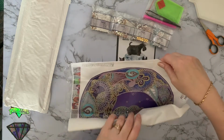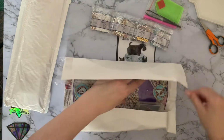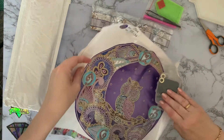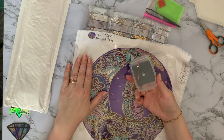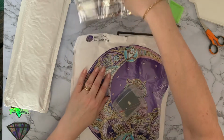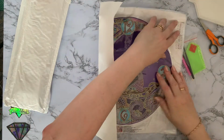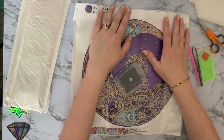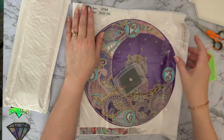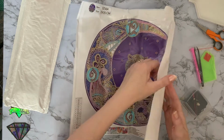Right. So this one is something a little bit different for me. Well, different in the respect that it is actually a working clock, and I've not had a clock one before, and my clock in my craft room has now stopped working. Unfortunately, it was a bit heavy for the wall and it fell off a couple of times, and as you know, things that get dropped don't tend to work very well afterwards.